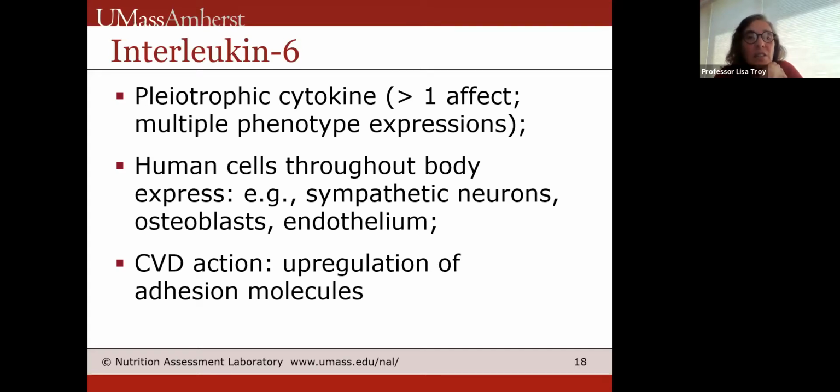IL-6 will have these pleiotropic effects, and that just means it happens in one place, pretty close to one cell, but then it cascades outwards and has multiple effects in the body. And so that's where CRP starts, and a number of other cytokines or APRs will start. Most cells throughout the body will express IL-6. And I think that's another reason why it's so studied, is that it's in the endothelial cells throughout your body. It's in bone cells, the osteoblasts.